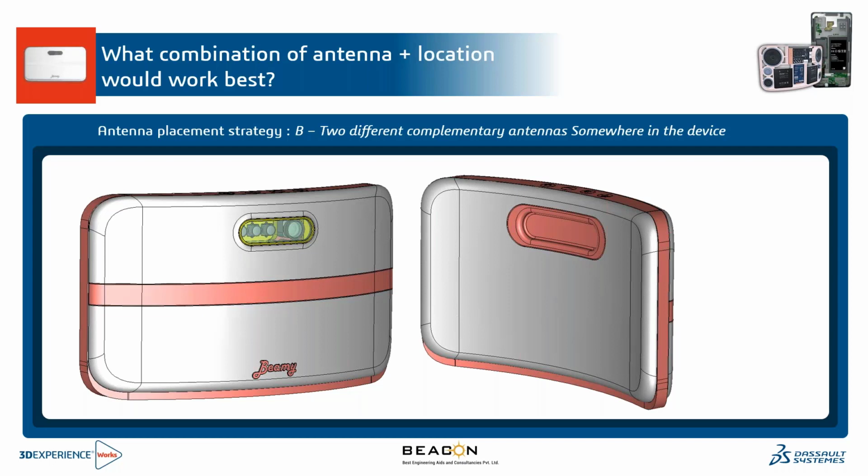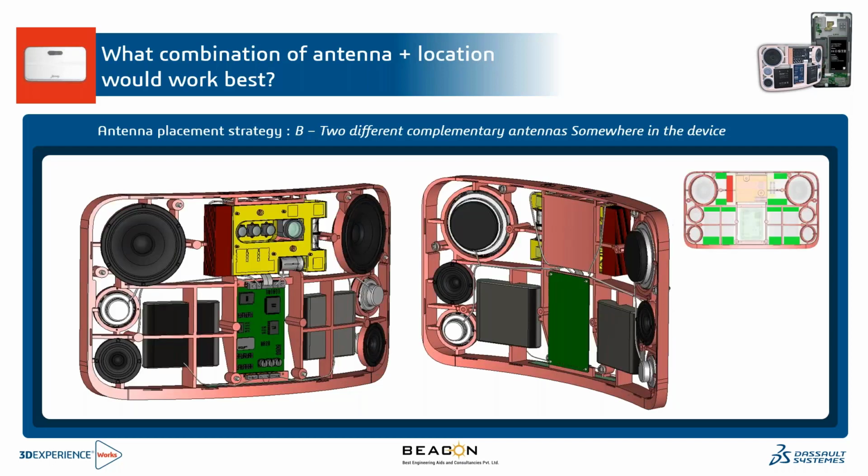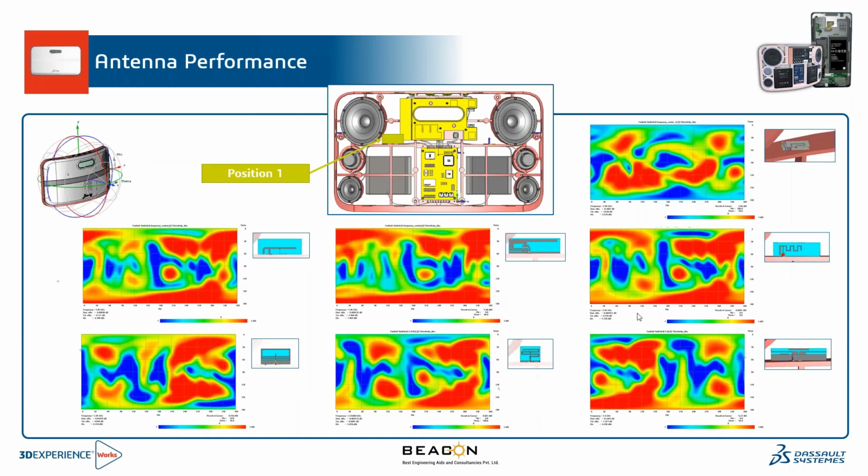Now we will look through 2 different complementary antennas which are positioned at different gaps. As you can see towards the right top, we have spaces marked in green where we can position the antennas and check. Since we have around 6 to 7 different types of antenna intended to work for the respective frequency we were looking for, we will try to place it at position 1, that is right next to the speaker, on the left side of the speaker.